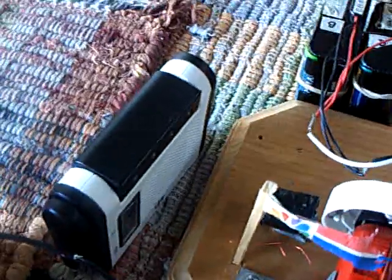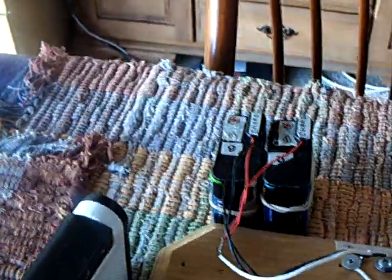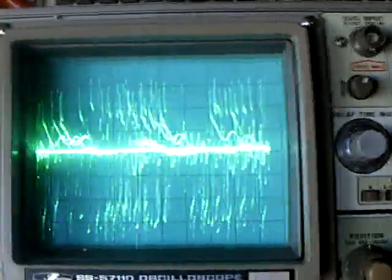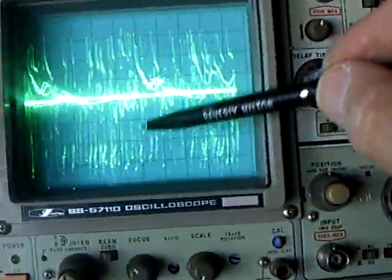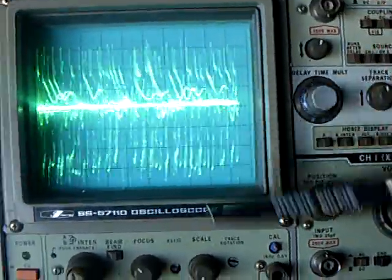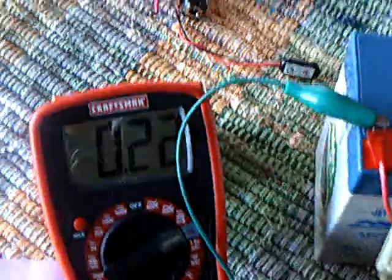Now that sounds like static, and I always wondered what that would look like on a scope — and now I've got a scope I can show you. It's very spectacular. Now what you do on these back EMFs is you go for very rapid, sharp turning on and turning off of the coil to generate these big, rapid back spikes. That's what generates your high back EMF pulse charge. You can see right now I've got the CFL running. I'm holding 22 volts on that cap right now. That light is barely illuminated but it's on — so that's a load holding 22 volts on that.